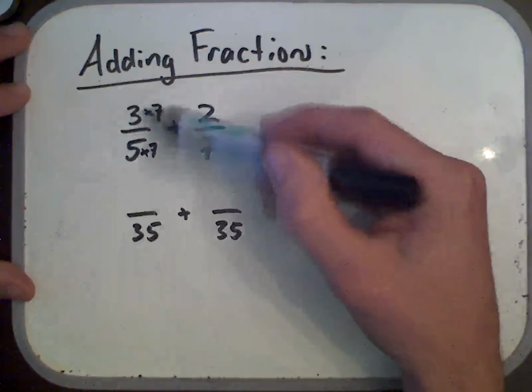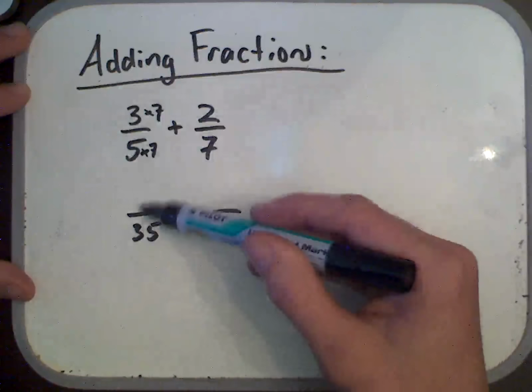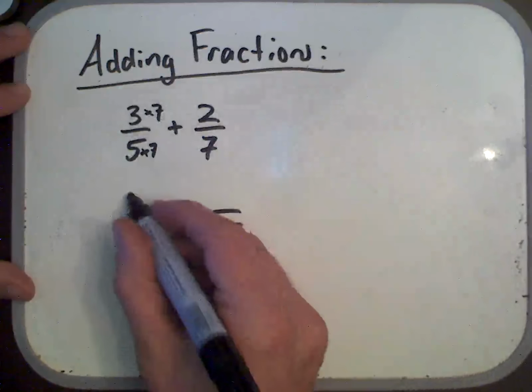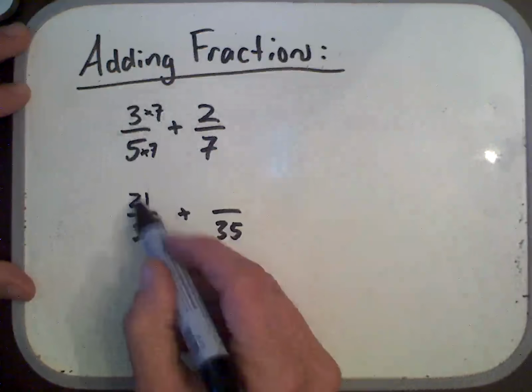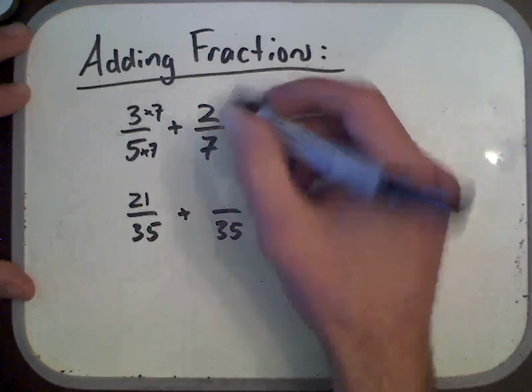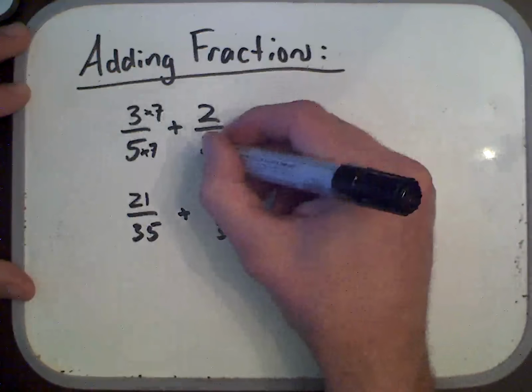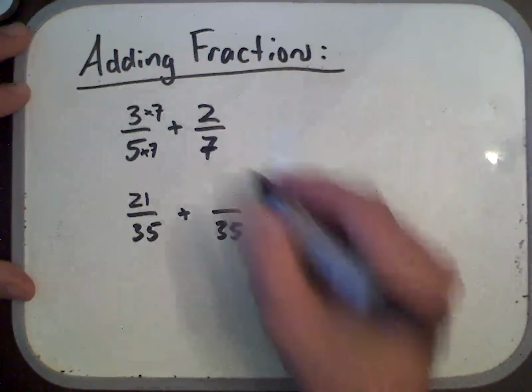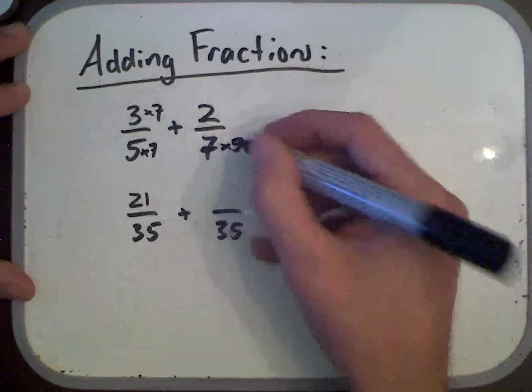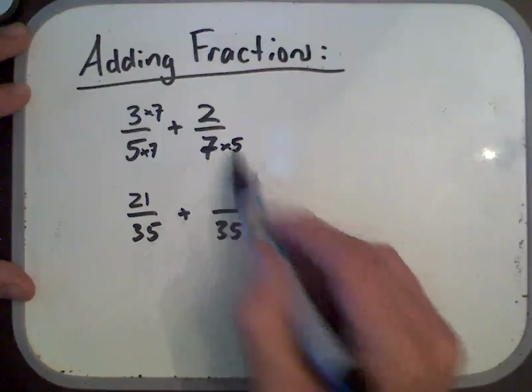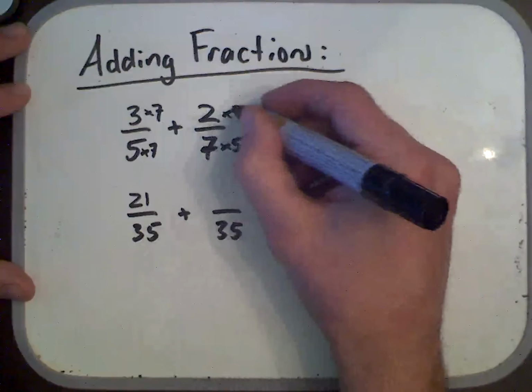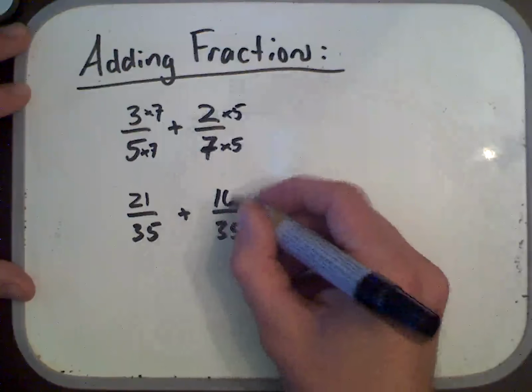Okay, so we're changing that to an equivalent fraction down here. 7 3s are 21. Right? Still means the same fraction, just written differently. What do I times 7 by? Remember, it's the bottom number here. To change to 35, we times it by 5, not by 7. So 7 5s are 35. We times the top by 5, that gives us 10.